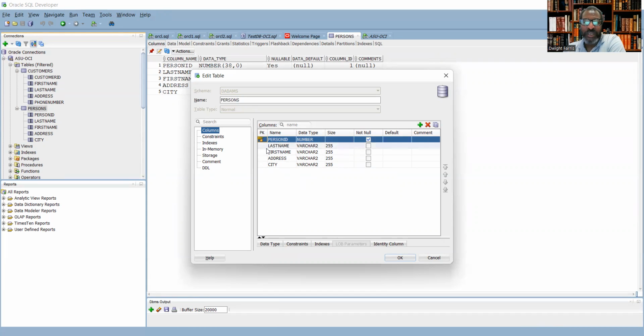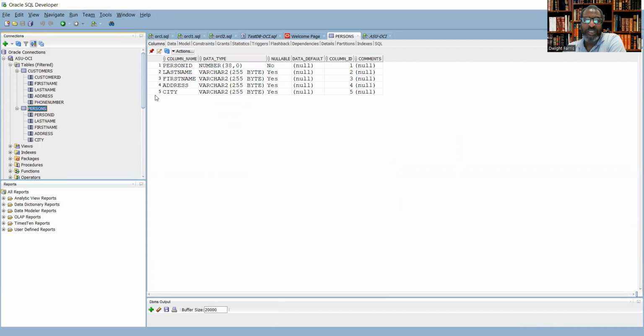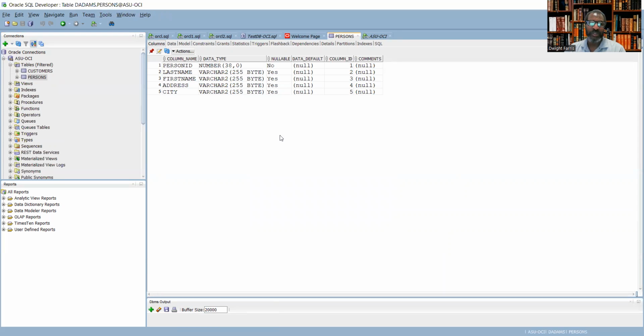And if you want to add the primary key, you can do it that way. All right. And it tells you that it can't be nullable and it changes it, etc. So this would be the best way to work with it. Use the table builder or a query or a combination of both. And there you go. You will have your table.